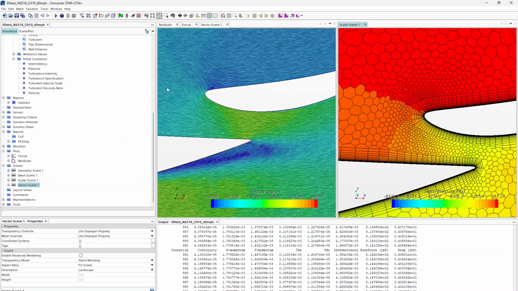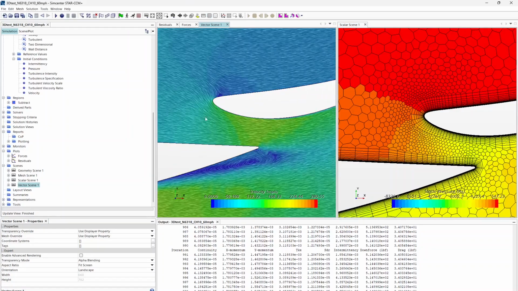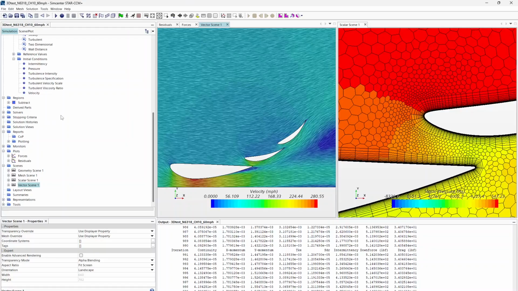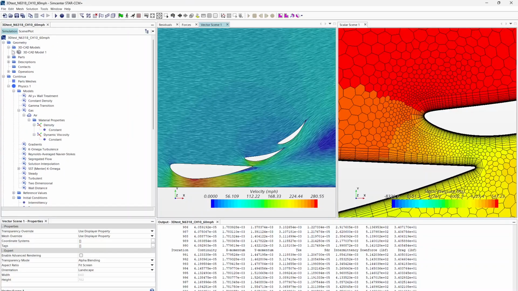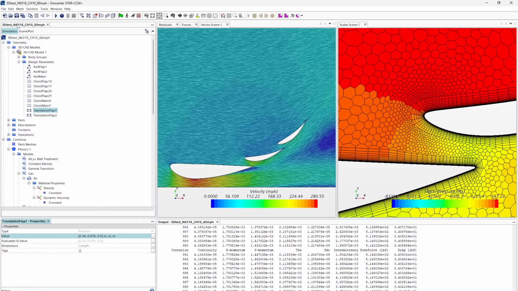And the flow on here, you can see how it's speeding up through this gap. At first it's blue, now we're moving into this yellow, faster flow here, in between this little gap. And so that will bring faster air through, it will energize the flow, and it'll help smooth out this boundary layer. So I'm going to take that approach. And so what we can do is come back up to our 3D CAD model, expand the design parameters, and we can change all of these parameters. So I want to change the position of flap 1, so I want to simply move that down. So if I change this to 0.35, let's say, I'll go, uh-oh, I'm not where I thought I would be.